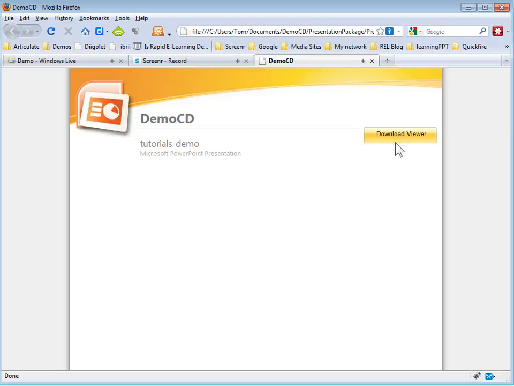Now, a couple of things to keep in mind when you do that. One is, once the CD's burned, and if you're making changes, you want to make sure everything's done before you do all the burning, because once the CD's created, then that's it. Then you can't really add anything to that.